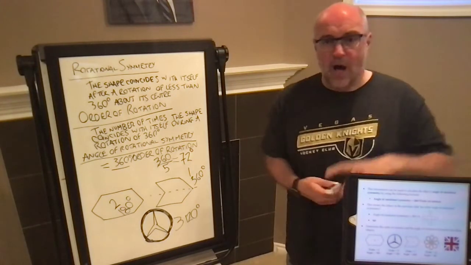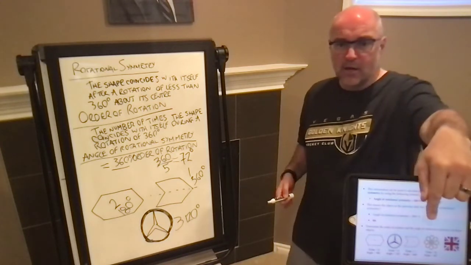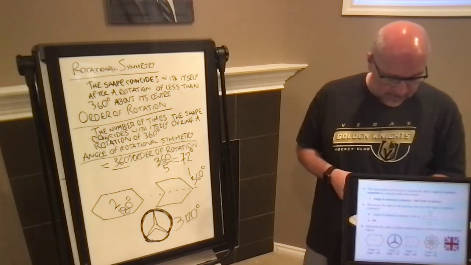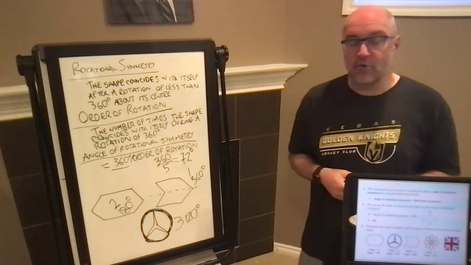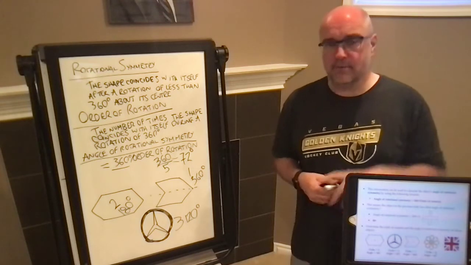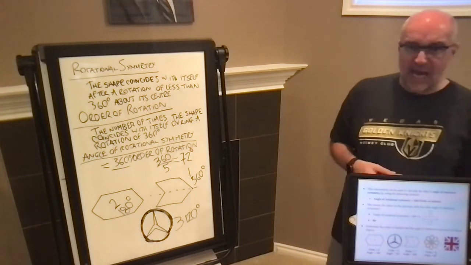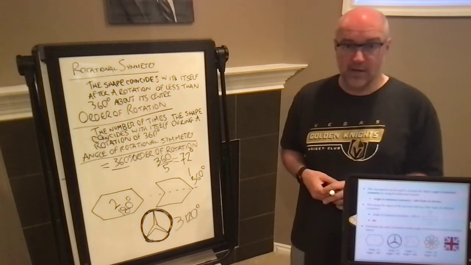If we did the 2 on the bottom here, this first one, this flower, it's basically got 8 sides. If you count the little petals, there's 8 petals that have that little indentation on the outside. That would indicate that there would be 8 rotational lineups, which would give me an order of rotation of 8. I'm going to divide 8 into 360, which gives me an angle of rotation of 45 degrees.